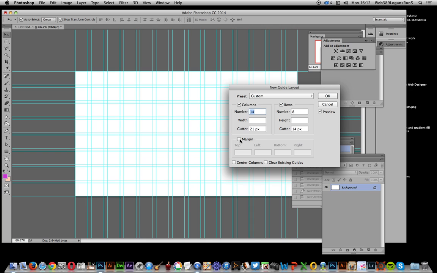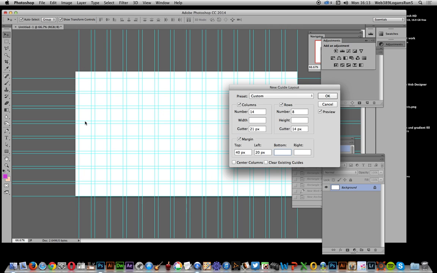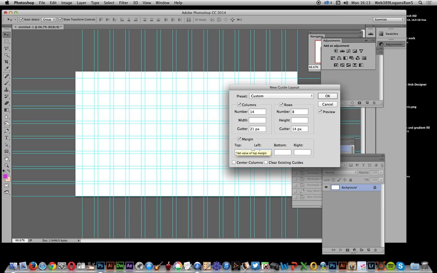You can also add in a margin, which is quite nice, so you can add a little margin there, and say top, so you can see at the top, and I'm just going to 40, you can see it there. And again left, so at the moment it's obviously just straight on that line, but you can make it say 20, so it starts slightly offset, or maybe 30, or 40, and you can just see it shifts it along. So I'm not going to go for that margin.